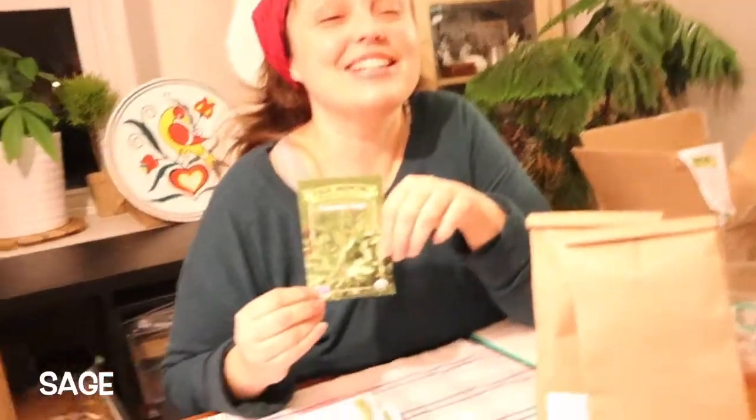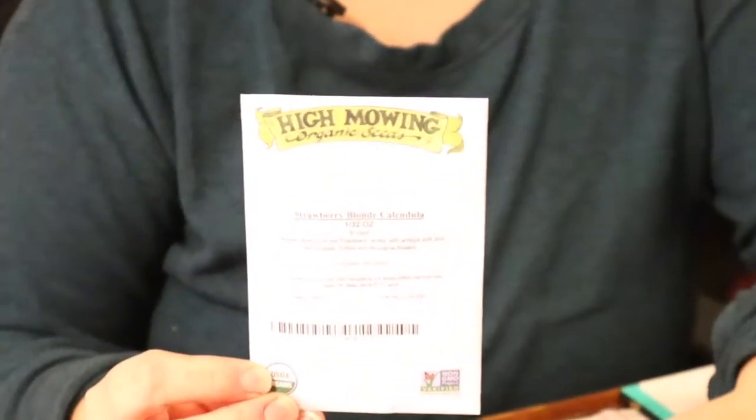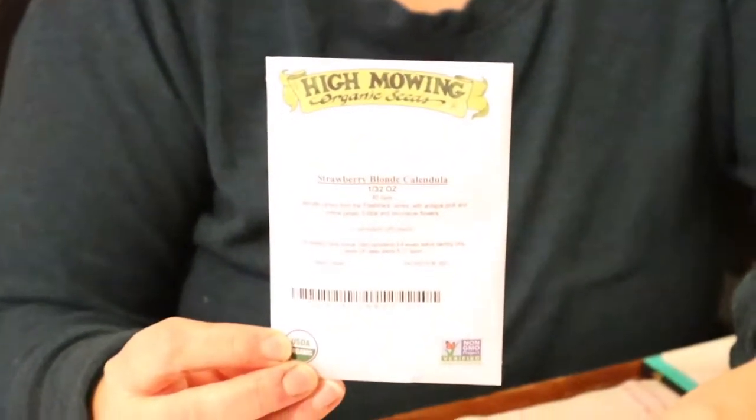Dill, sage — important for any good herb garden. Calendula: something we added to our farm this last year is Nigerian dwarf goats, and they're all expecting. In the next few months we'll have lots and lots of goat milk once the little kids are weaned. With all that goat milk we're making goat milk soap, and what's nicer than soothing calendula?